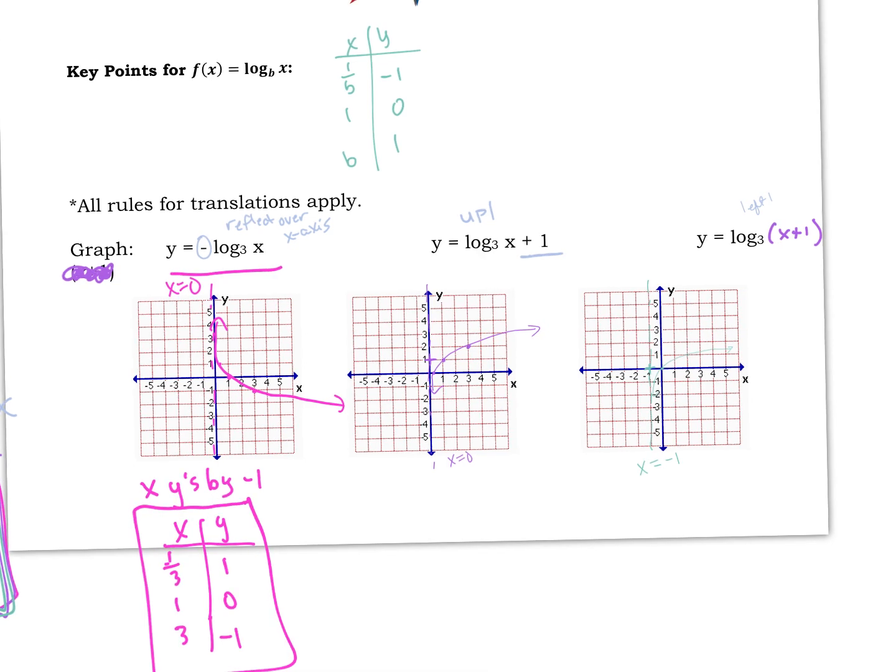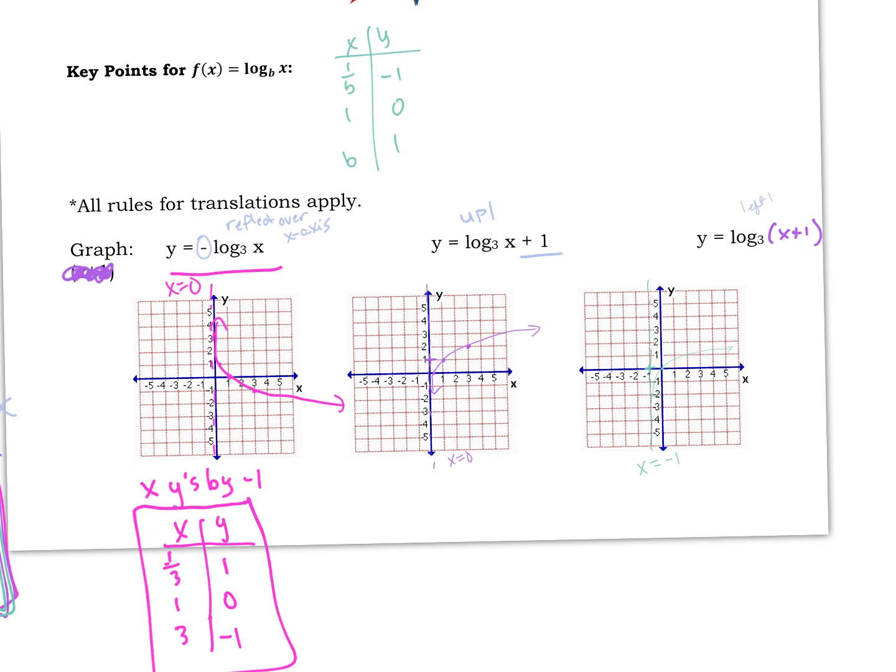So think about that. It should make sense to you actually if you think about it. Sorry, I think I already said this, but why is the asymptote x equals 0 and why is it not x equals 1? We're not shifting left or right. We're only shifting up. So if we only shift up or down, it's a great question. If we're only shifting up or down for these, our asymptote won't change. Only if we're shifting left and right. Whereas, go back and think about our exponential graphs, right? On our exponential graphs, if we shifted up or down, that's when our asymptote changed. If we shift just left or right, it didn't switch. So hopefully that connection makes sense too. Okay?